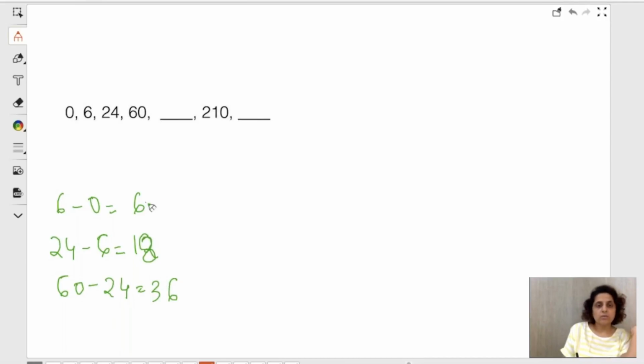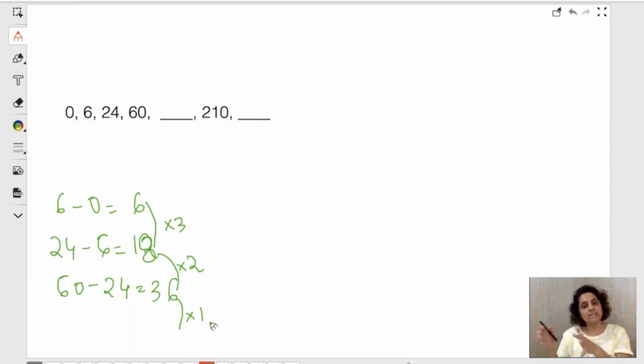Can we make out any set pattern between the differences we have calculated? How do we get 18 from 6? By multiplying it by 3. And how do we get 36? By multiplying by 2. If we follow this pattern, the next would be multiplied by 1, so we would get a smaller number. But the numbers are increasing sharply, and whenever there is a sharp increase in the numbers, we can have a look at the cubes or the squares of the numbers.